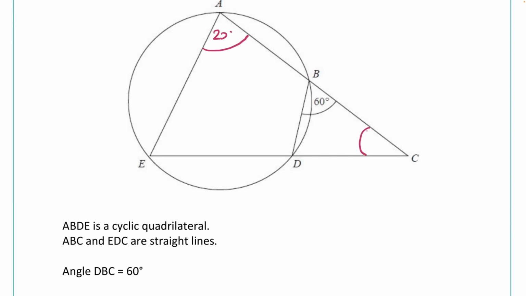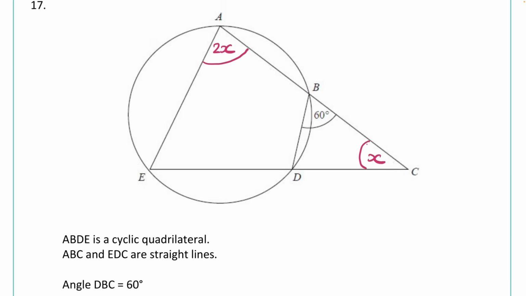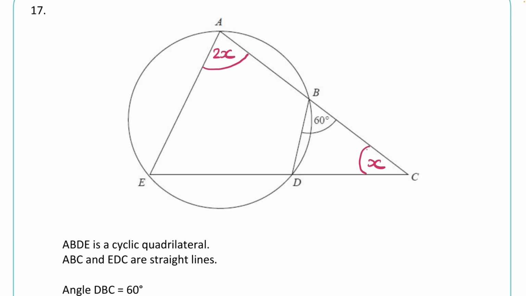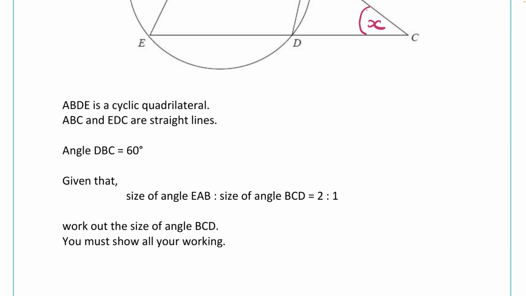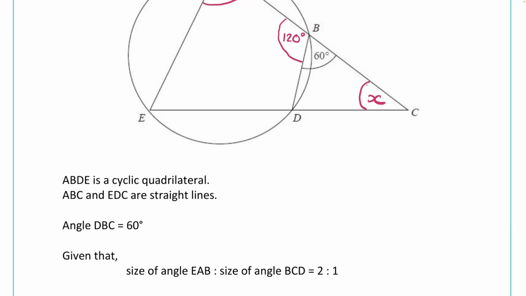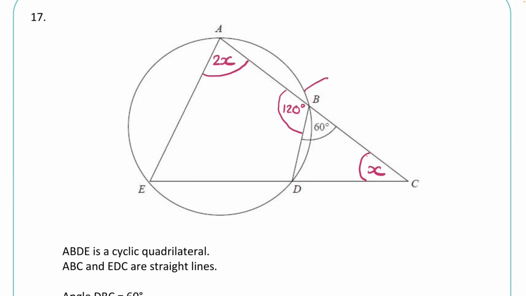Now, I would normally label that using algebra. So 2x and 1x, you can use a ratio as well, but I like to label it using algebra, particularly when it's within angles in shapes. So I want to have a look at this question to see if there's anything I can find straight away. And the big one that stands out to me is that I can find this angle here because it's a straight line. We have 60 next to it, so this is 120 degrees. Does it say to write any reasons? It doesn't say to write any reasons for this, we just need to show our working. So I guess for this here, our working, we could write 180, take away 60, and that would be enough.